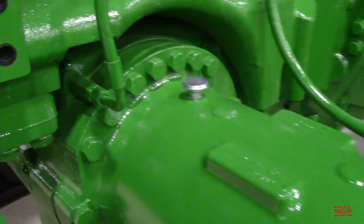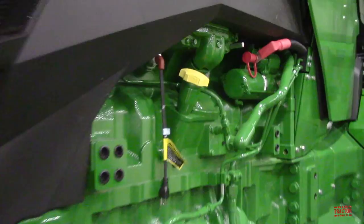And we were talking earlier just about this overall design, how your engine is your narrowest point in the tractor frame, and how that has been successful for 25 years, from that original 8000 series up to this new 8RX design. Yeah, so back in 95 when we introduced the original 8000 series, one of our goals was to make sure that we could have the tightest turn radius possible while working on 30-inch rows, so 60-inch centers.